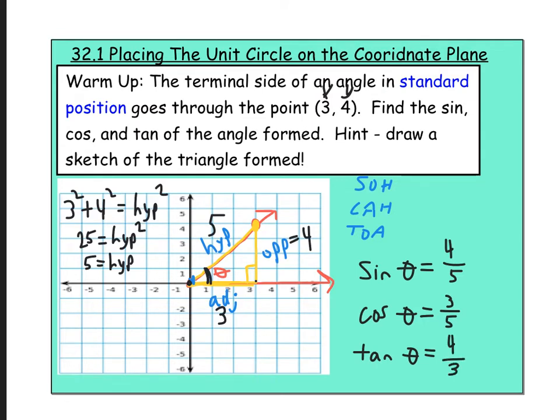Okay, so we could do that for any ordered pair they could give you. On the terminal side, we could draw ourselves a little triangle there. It could end up in any of the quadrants. Maybe the x coordinate was negative, and we ended up in quadrant 2 over here or something. So keep that in mind once we get into this next little idea of reference angles in a bit here. That's kind of what this was a little preview of. Okay, and a good reminder of the SOHCAHTOA stuff.